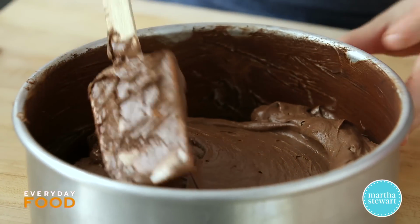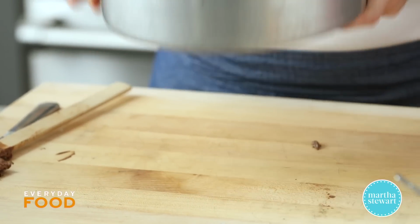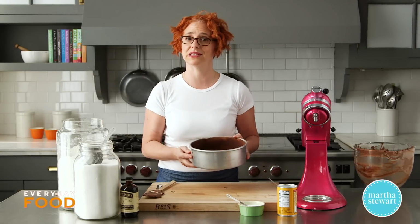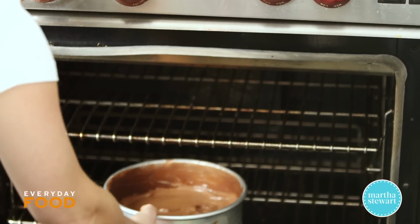Into the pan, smooth the top. You want to get some air bubbles out, just hang it on the counter a few times, and then into your 350 oven. You want to bake it until a cake tester inserted in the center comes out clean. That'll take about 30-35 minutes.